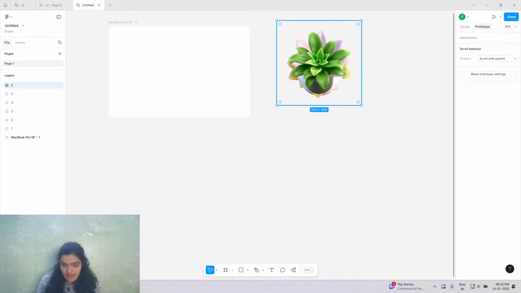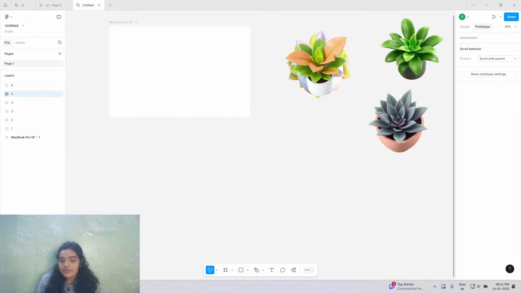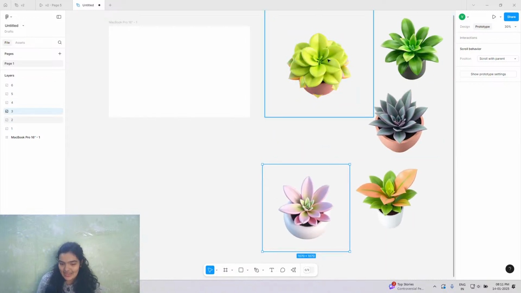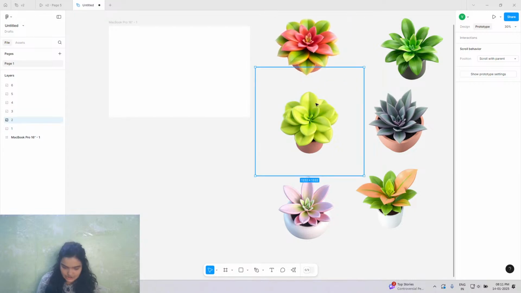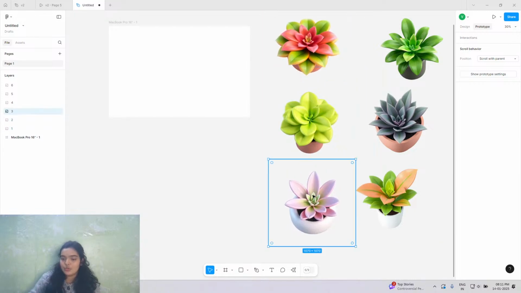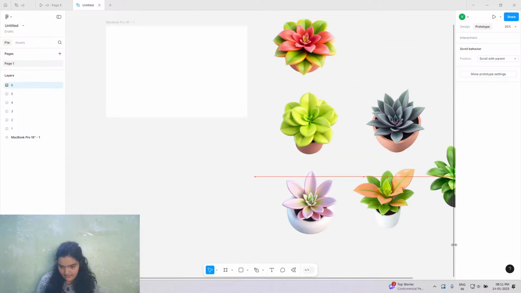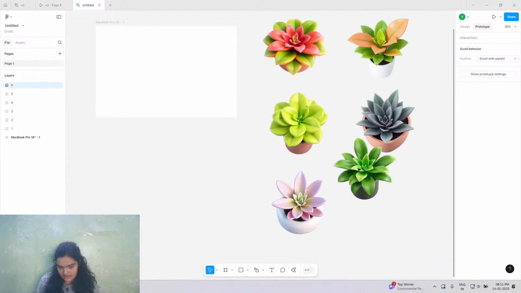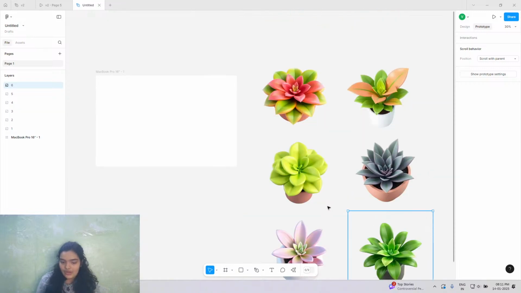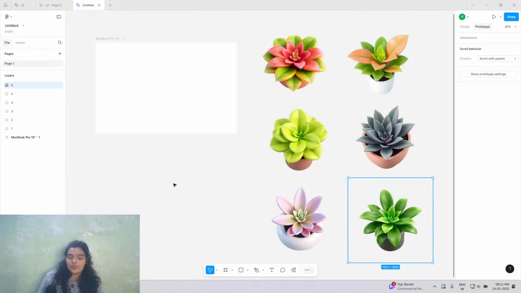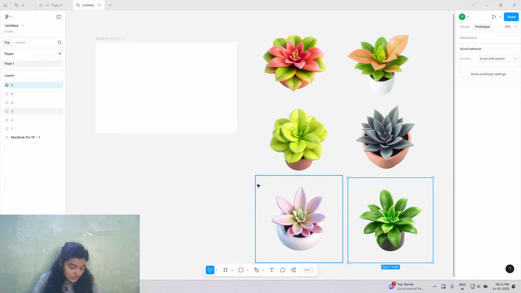So they are labeled 1, 2, 3, 4, 5, 6, depending on the number where we're placing them in the slider. So I'm just going to get these arranged in the exact order in which we're going to be using them. So this is 1, 2, 3, and then this is 4, I believe, this is the fifth one and this is the sixth one. One of the reasons we need to get this in order is because now that we're going to be building out a complete actual slider, you need to be able to navigate between all of these images. You need to know which comes first and which comes last.